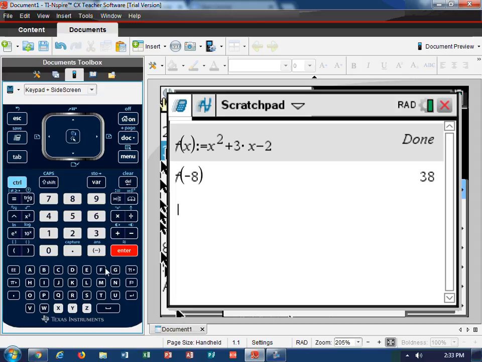And we can do that for any value that is defined in our domain. So f of 0, for instance, in this one will give us a -2. That's the y-intercept. So that's how we define a function on a TI-Nspire. Again, there are other ways, going to the graph menu, but for our purposes, this will work out well enough.